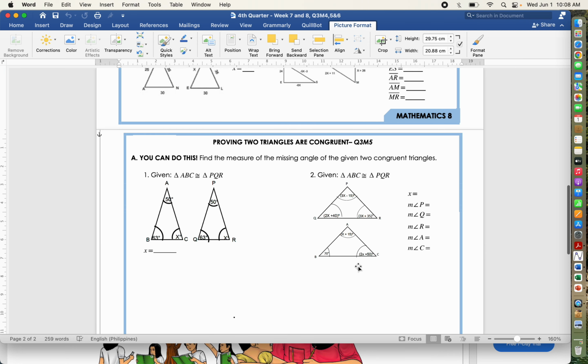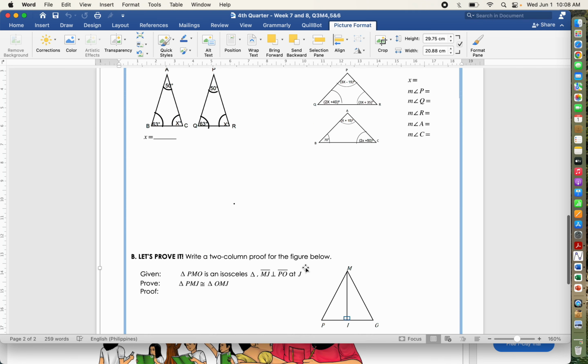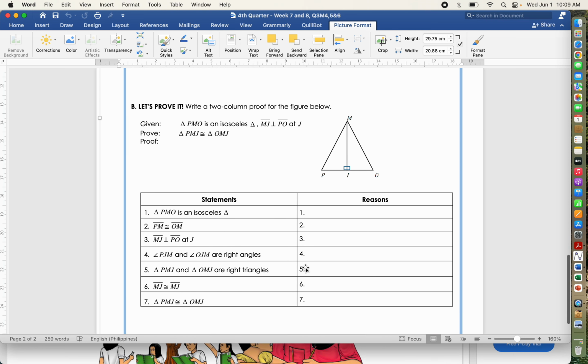And lastly, we have your module 6 about proving. Okay? Here, we're going to use now the different concepts that you have learned from the two modules, namely module 4 and module 5. Yung mga definitions, yung mga postulates, yung mga theorems. And be reminded, feel free to ask any questions or clarifications if you can follow our discussion. Okay? Is that clear? Yes po, sir.